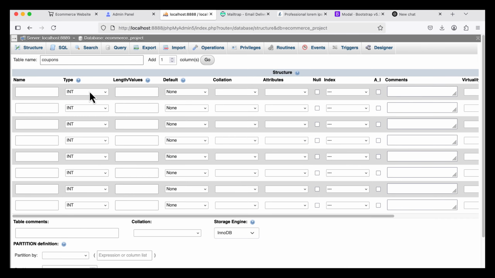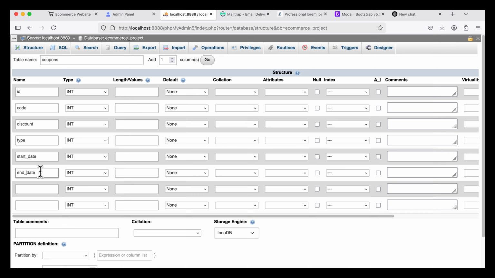Okay, so in the coupons table I am going to add, first one is ID, then coupon has a code, coupon has a discount. So it can be percentage or fixed price. So I apply here the type, and then there will be coupon start date and coupon end date here.